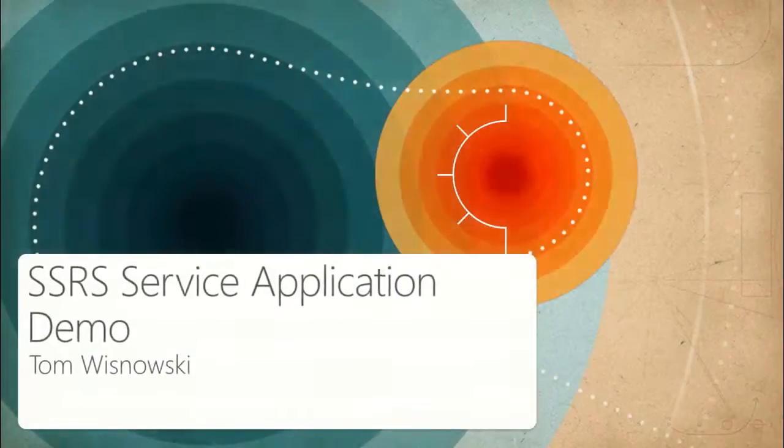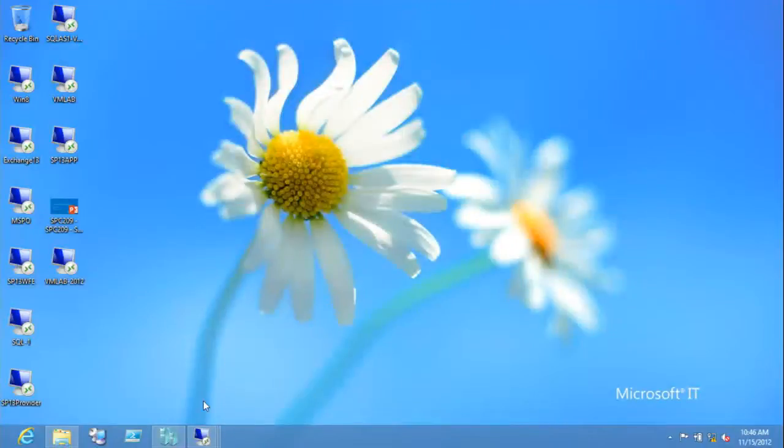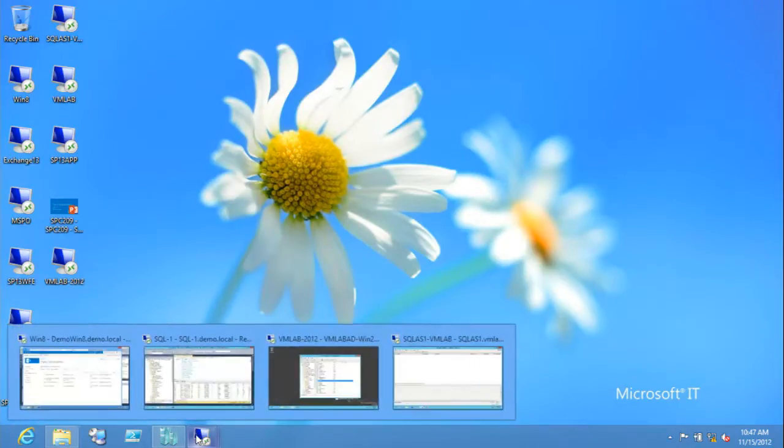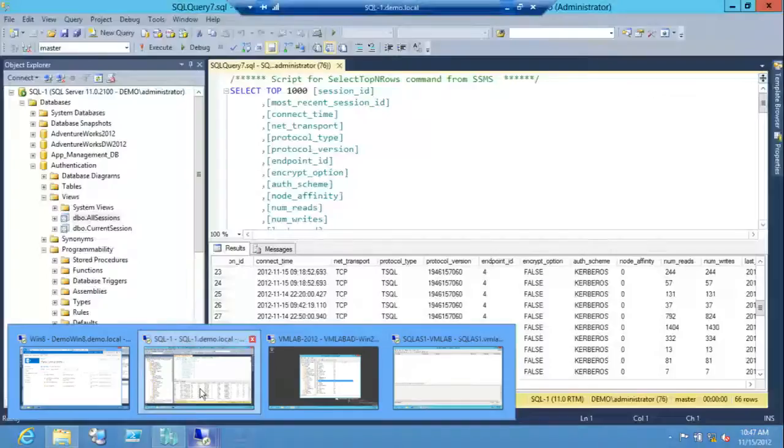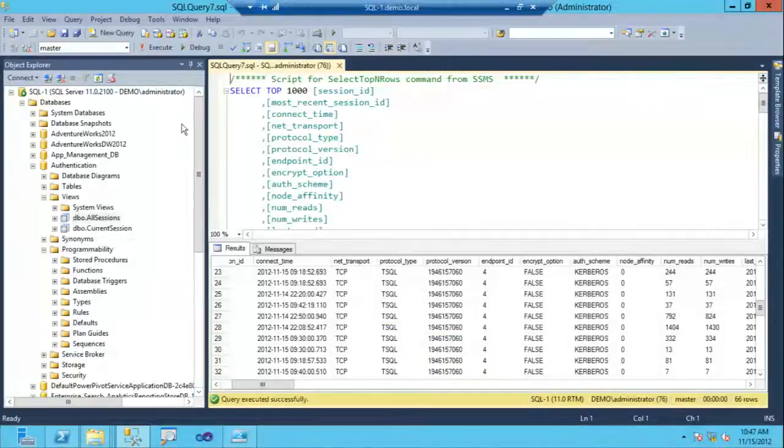So let's take a look at how you would actually configure this in your environment. Okay, so why don't we start off with the first requirement. The requirement is you have to have a data source that's going to accept Kerberos. So in my little local lab here, I have a SQL server that I'm going to connect to that's within the domain that SharePoint resides, so we're not doing any kind of cross-domain or forced delegation yet. So I'm going to come over to that SQL server. And what I've done is I've already configured the SQL server to support Kerberos authentication.